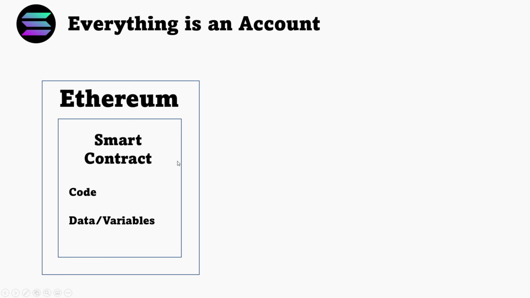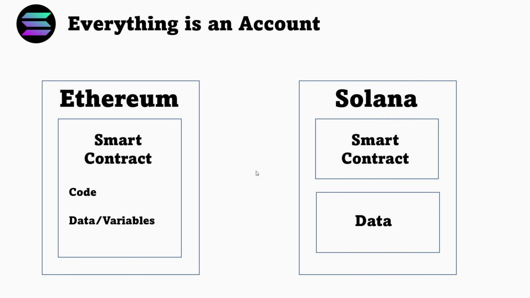However, that is not the case in Solana. In Solana, if you want to store data somewhere, you have to create a new account. This is how accounts work in Solana. You've got the Solana network, you create a smart contract, and that is just a stateless smart contract. When I say stateless, it's a fancy way of saying that this smart contract does not contain any data. If it needs to manipulate data, let's say it has to say 1 plus 1 equals 2, then that 1 plus 1 should be sourced to this smart contract, and that sourcing is done by another account.